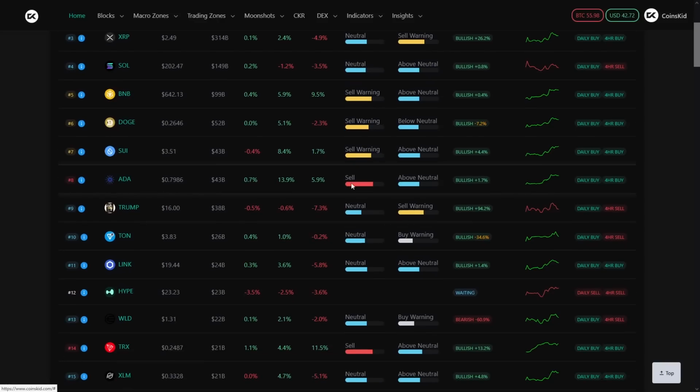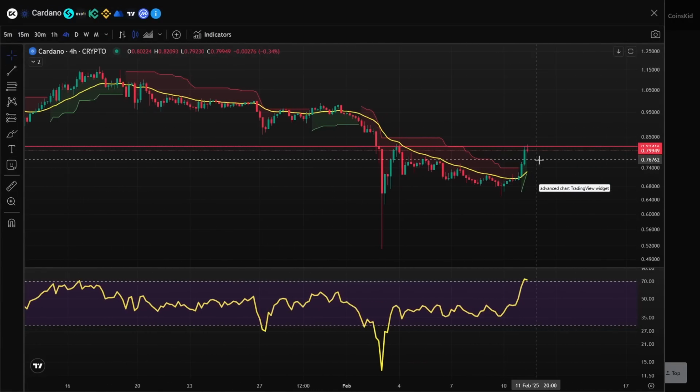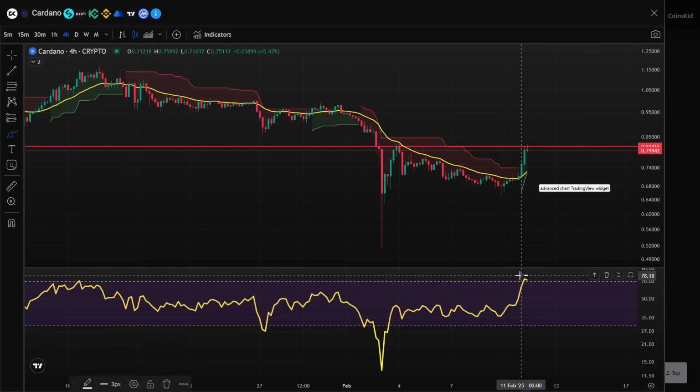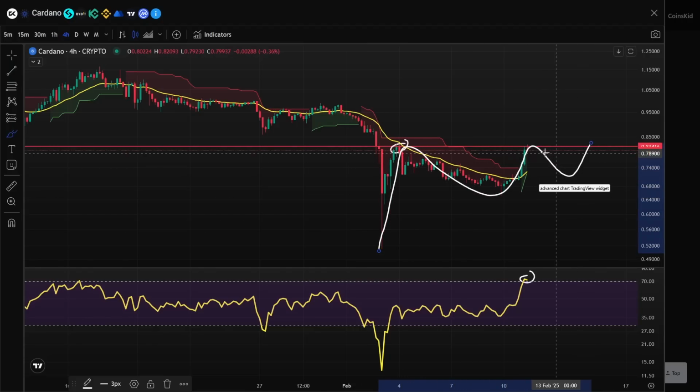So we'll take a look at Cardano, because straight away off the bat you've got a sell. We'll click on this, and what we're looking for is 5 waves to the upside. Look at that, it's tagged that zone already. So for me, this is presenting a potential short opportunity, because on the 4-hourly time frame we're overbought, and equally we're tagging this low resistance. This may be part of some kind of big ascending triangle like this. So this is a potential short opportunity in Cardano that's rallied.